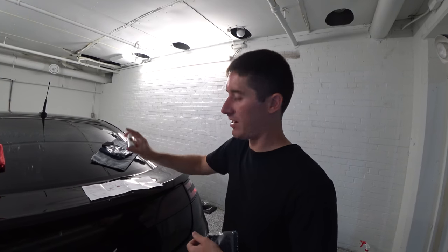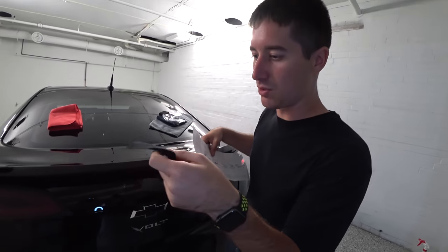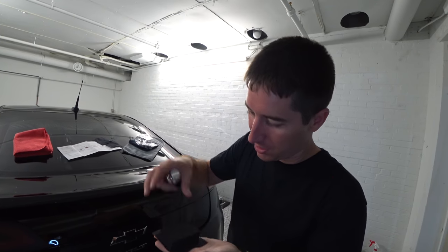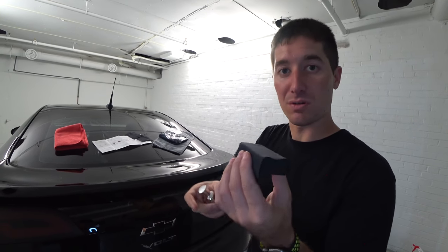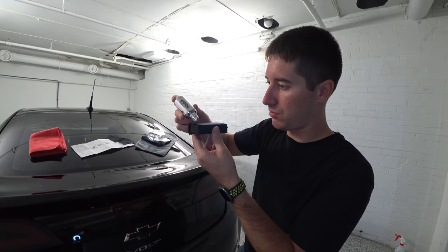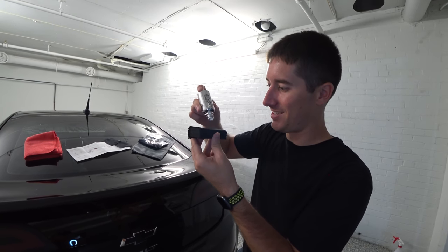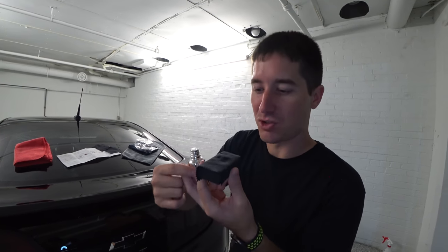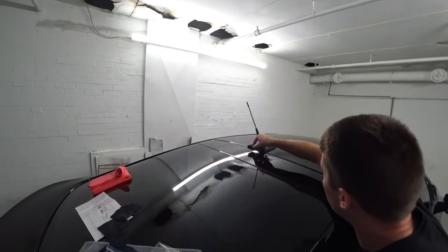I think we've got it shaken up enough. Get this guy open — there's actually two, oh, three of these in there. The back glass is going to be our hangout spot for all these extra microfibers. Here is our applicator setup — I'm going to try to get it right in the middle. It gives me a good place to hold this and we can start applying. There's a cap inside the cap. One, two, three, four, five, six, seven, eight, nine, ten — it said 12, so I'm trying to evenly coat my sponge here. There are quite a few drops; it's really hard to see them on there. Set the ceramic coating in a safe place. I'm going to start on the roof because it's probably the hardest part — I'm going to just do this panel.